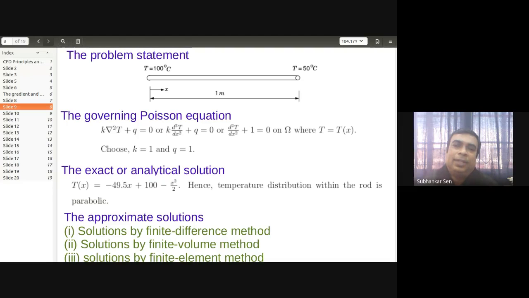In CFD terminology, there is a very popular term known as spurious solution. Spurious means false effect. A spurious solution is a result of non-physical discretization. So there are different kinds of terms in a governing equation, and you have to discretize these terms based on the nature of each term.